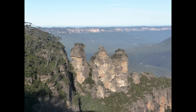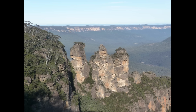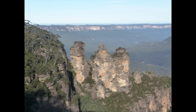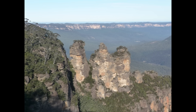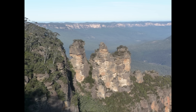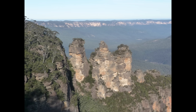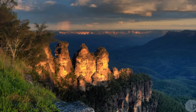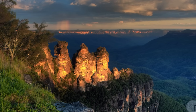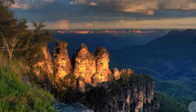Today the spires stand apart from the cliff by only a few metres. A narrow rock bridge or buttress connects to the First Sister, and they continue to be slowly worn down by the elements each year. The rock is horizontally layered, and you can see lighter orange-yellow fresh rock where recent erosion or rockfalls have occurred. In the golden light of late afternoon or sunset, the Three Sisters glow with shades of amber and ochre against the green valley below — a spectacular sight often photographed by visitors.